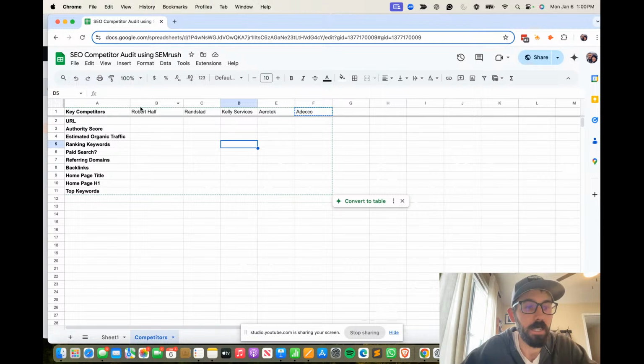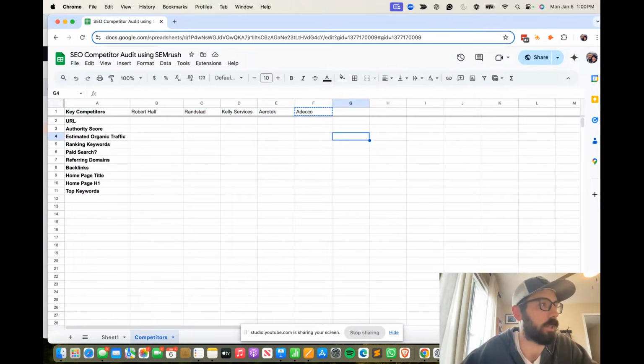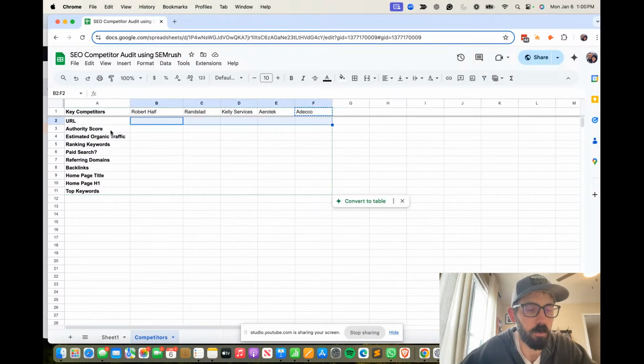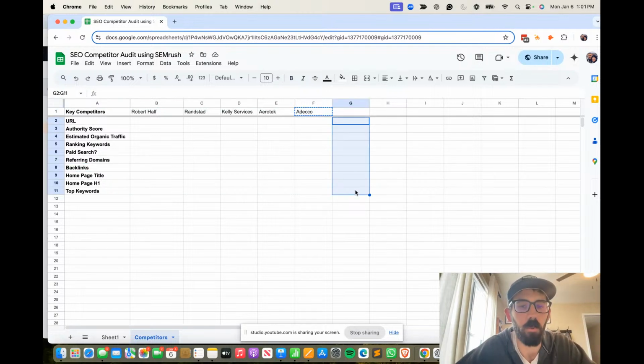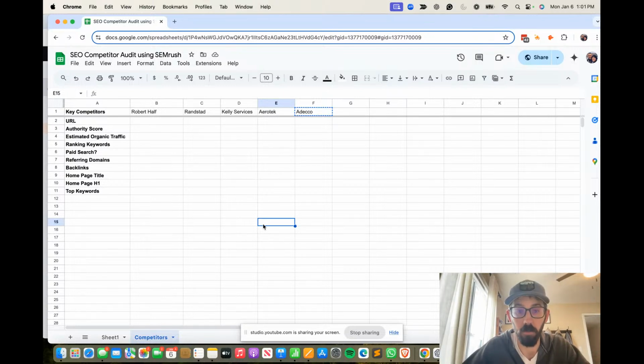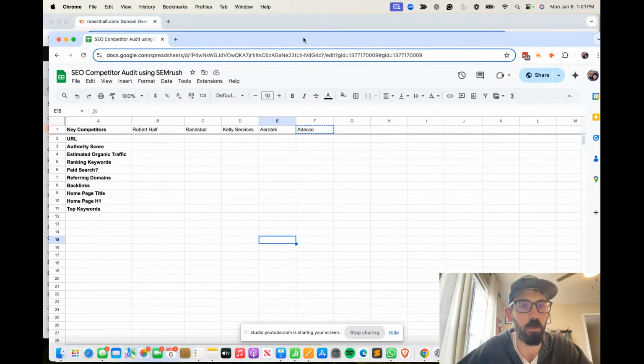Initially, we have a list of key competitors. This list was provided to us by the client. We are going to grab the URLs for each of these and take a look at some key organic metrics to give us a feel for where the competitors are at. Then we'll do our client site. What we give back to them is a report that shows, here's where all your competitors are, here's where we're at, and from a high level overview, this is what we think we need to do to get you where you want to be.